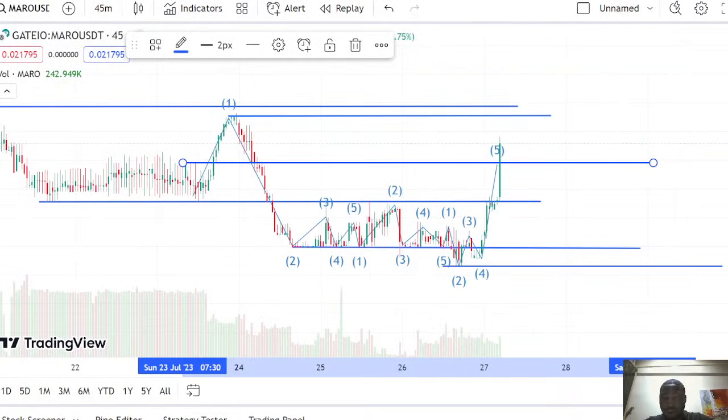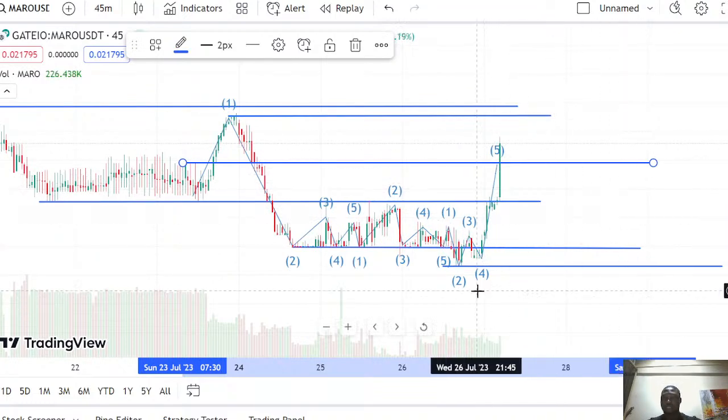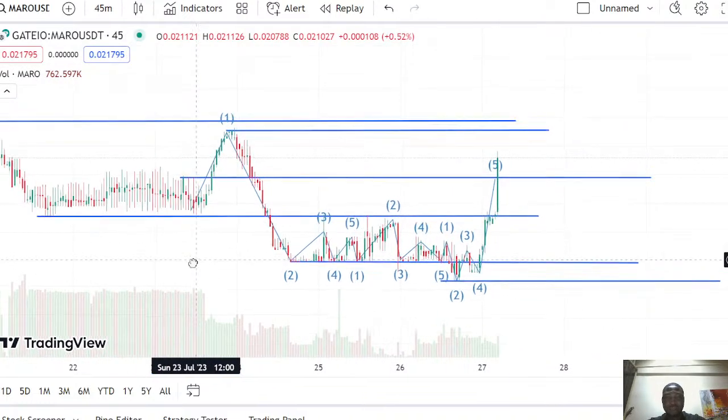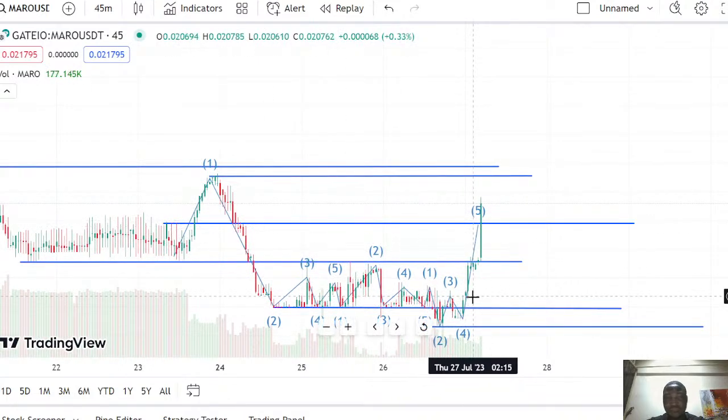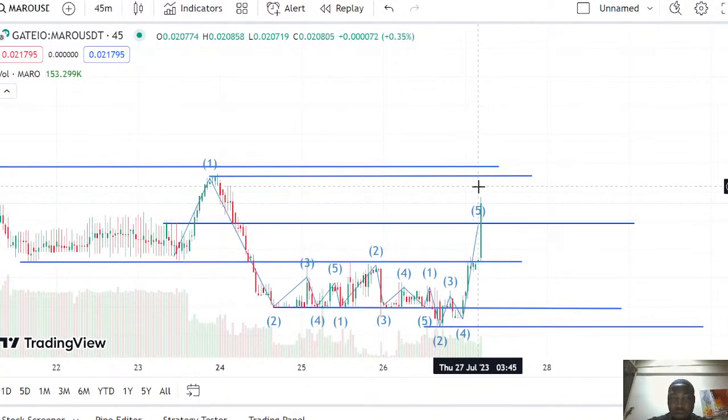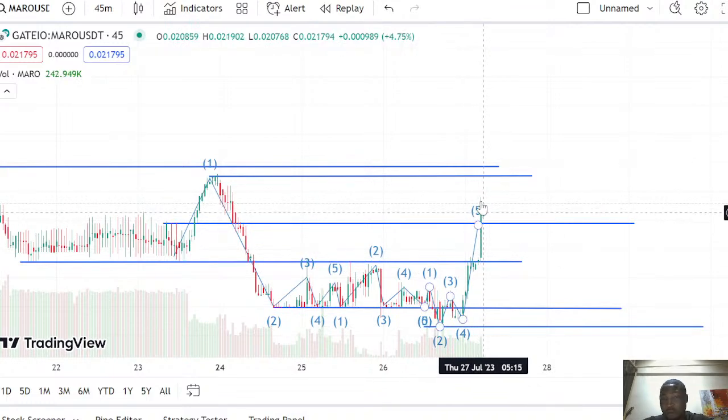Now you can see the market currently. What can you see happening here? You can see this move. Before, it had yet to break this line, and now you can see that it has broken this line. It had not broken this line when we started this analysis, but it was around here, and right now it has moved here.